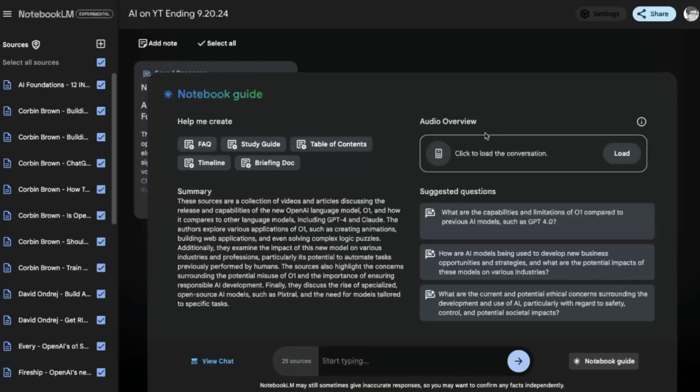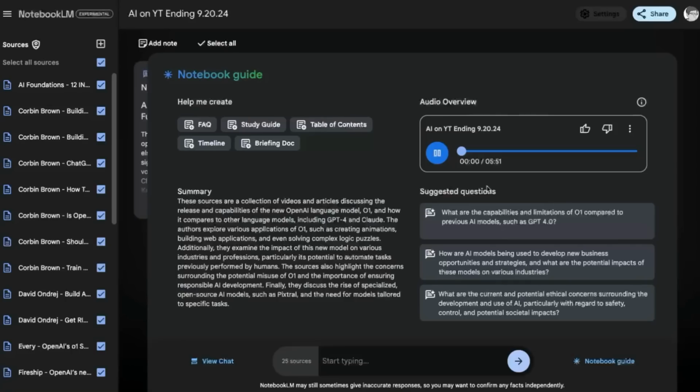And the newest and most exciting piece of this is this audio overview. So this is a deep dive podcast that is created from all of your materials. And if you haven't heard this, it is just stunning. It is next level AI for so many different reasons. Let me show you this.